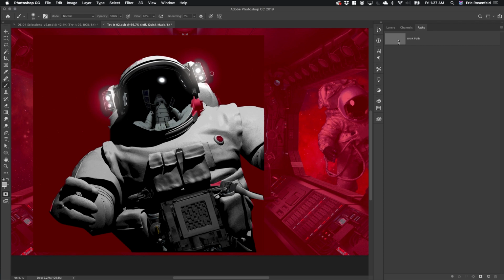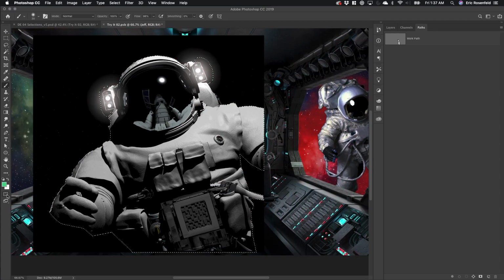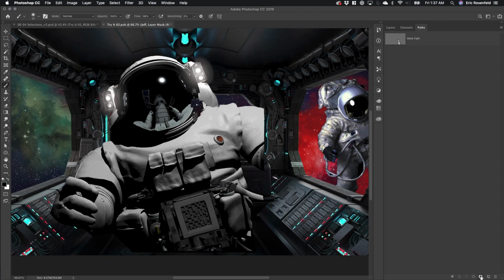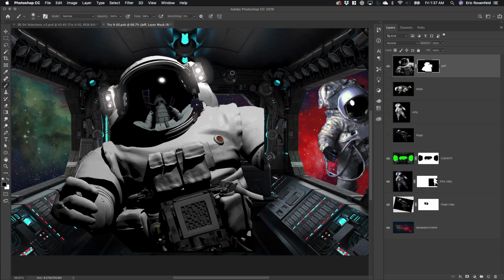If it looks bad, we'll erase it because we're going to go to a layer mask. All right, let's see what happens. Jump back out of quick mask mode. Now I'm going to click my layer mask button. Bam. Not too bad. It's a little rough here. So because I'm in my layer mask, I can still just paint black, kind of get that bloom a little bit under control. There we go.